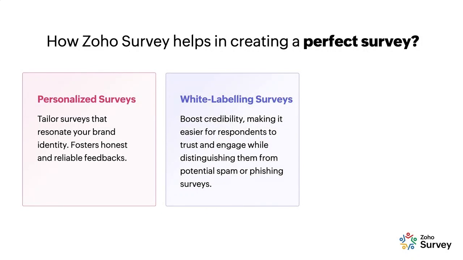White labeling your surveys. Zoho Survey provides you an option to customize survey domains. This means you can host your surveys on a web address that aligns with your brand instead of using the default survey domain. This not only maintains a consistent brand experience for respondents but also enhances credibility, as the survey web address reflects your own domain rather than a third party platform.